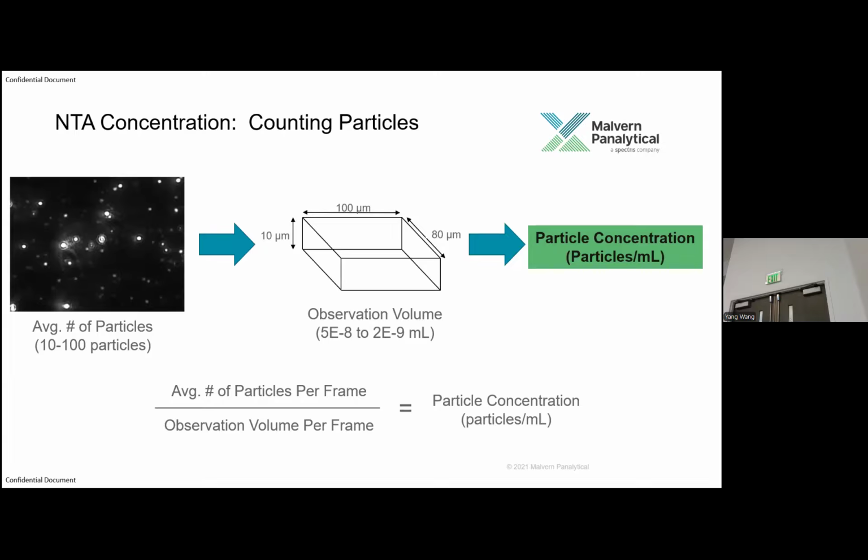How we calculate concentration is that we look at the field of view and we note the number of particles per frame. And the software knows the third dimension. It'll calculate an observational volume, and then from there it'll calculate the concentration in terms of particles per mL per frame. So you can record 1,500 frames in the course of like 20-30 seconds, and you get a pretty absolute number average for concentration in terms of particles per mL.